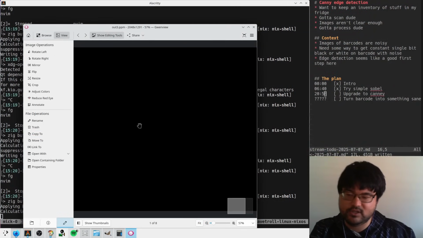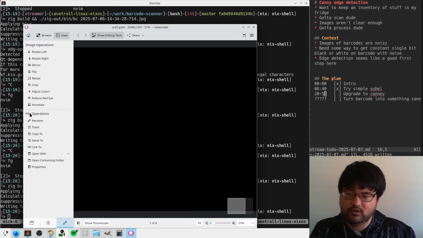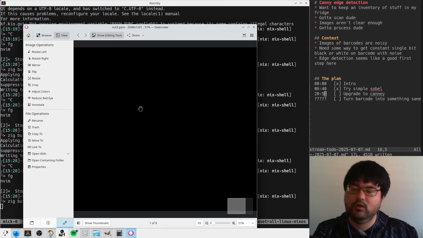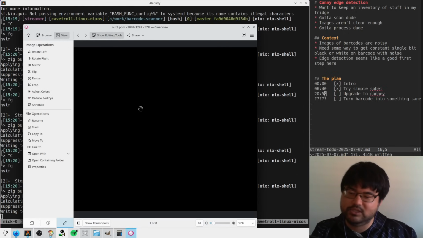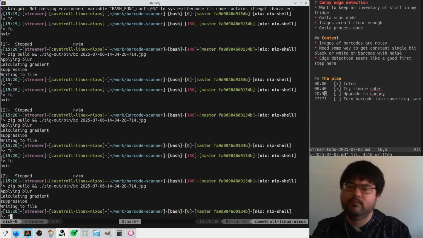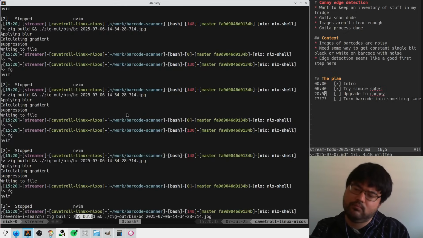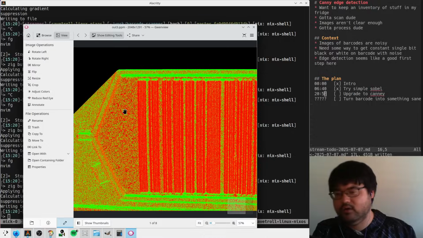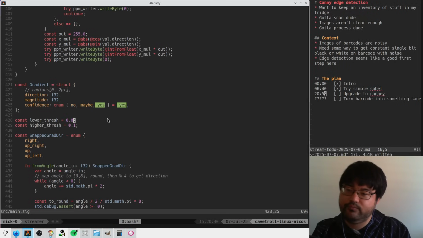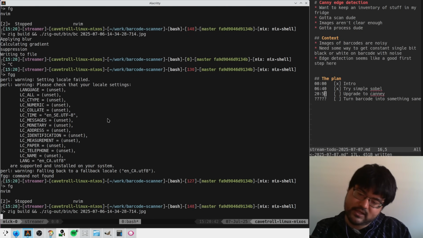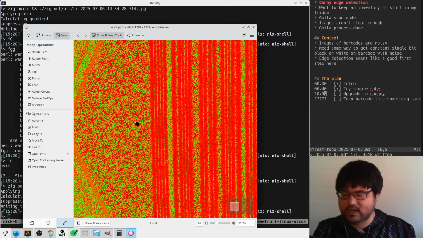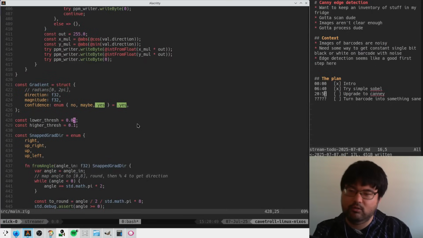We need to find a value that's not crazy. Oh, maybe not. Maybe we were at the right threshold. It's just that... I'm surprised that we have so much speckle over here, because I don't feel like I was seeing that before, you know? Which is kind of interesting.